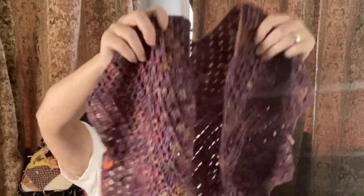I finally found a pattern for a sleeved cardigan poncho. It's a beautiful, beautiful pattern. I can't tell you the name of the YouTuber or the pattern because it's in a foreign language and I can't pronounce it. But it is in the playlist that I have, titled Crochet, if you're interested. And this is where I have gotten to so far.